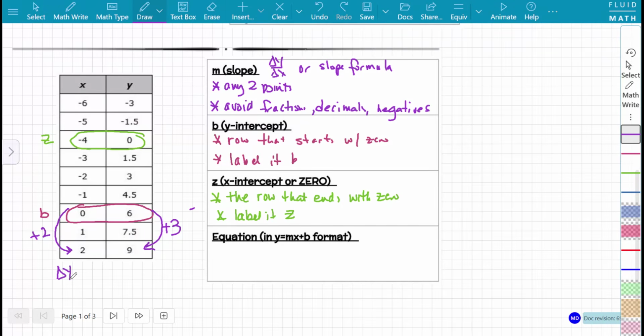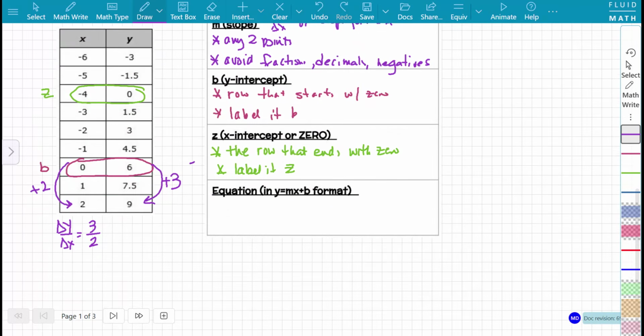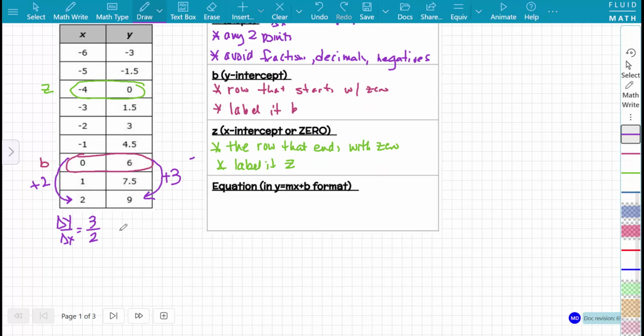So that would give me my delta y over delta x. We just said delta y is 3, delta x is 2, and 3 over 2 is my slope. I prefer to leave slope as a fraction, and generally do, because remember, slope is how I move. So if I'm up here and I make my slope 1.5, I'm going to have to go up 1.5, right 1. I don't want to do that. So we usually leave our slope as a fraction. But if you write it as 1.5, it's not wrong, it's just not what we do.